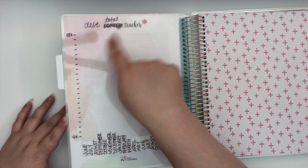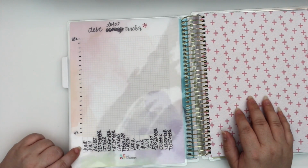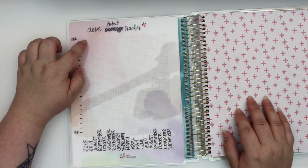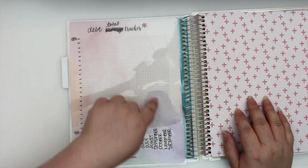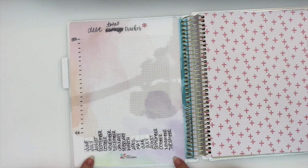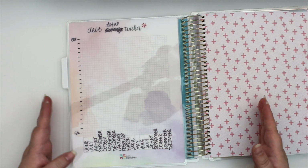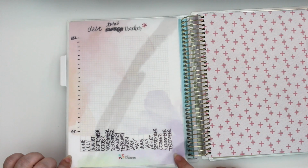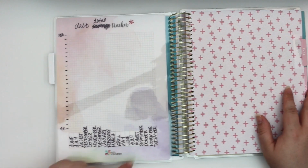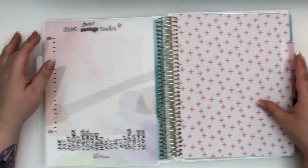This said savings tracker, and I just crossed it out. Maybe I'll put a sticker there or something. I don't know. But I started it in June of this year versus my wellness planner, which doesn't start till July. But I will start with my debt, and then again, as with my weight loss tracker in my wellness journal, it's just going to be a little line graph going down. This tracker only has 17 spots, and the planner is for 18, so I'll have to redo it, but I got to take it from now until next December, which is great.